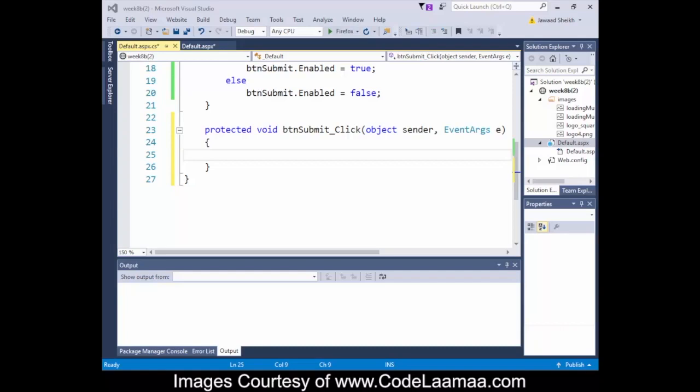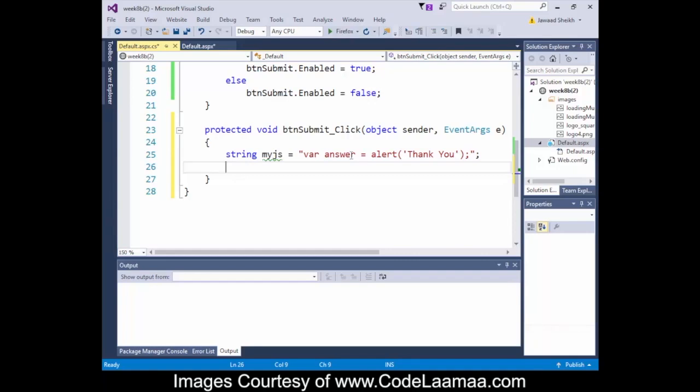Now, what I'm going to do is put my JavaScript code in a string. So the first thing I'm going to do is declare a string. So I'm going to say string myJS is equal to var answer equals alert. Just put thank you in single quotes. So that's going to be my JavaScript code. And the nice thing is you can actually append variables like thank you and username, for example. You know, you can do whatever you want. We're just using a simple string. Just use simple string manipulation.